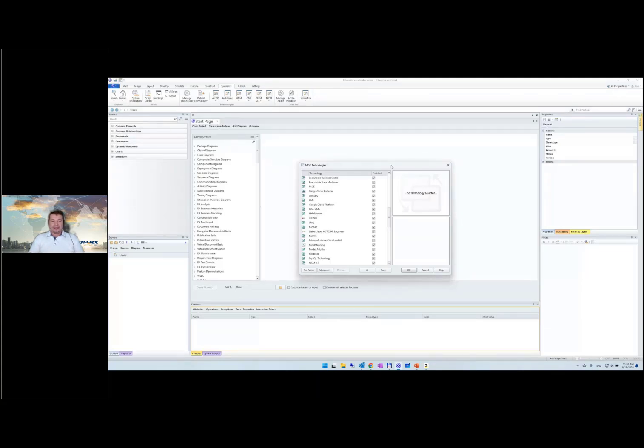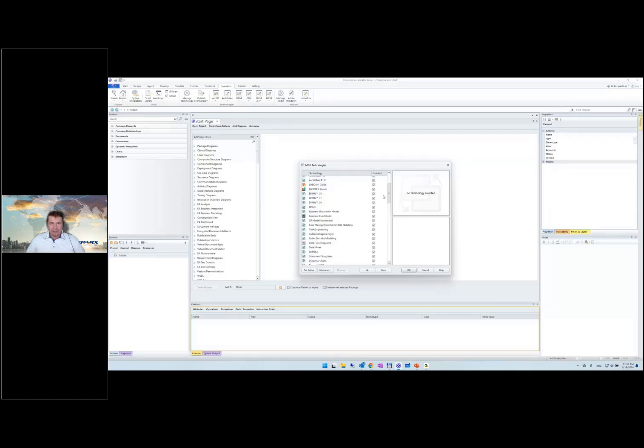In EA17 it allows you to have the MDG technology as part of the model distribution. We still need to work on that, but right now I will just show you how it will eventually look.